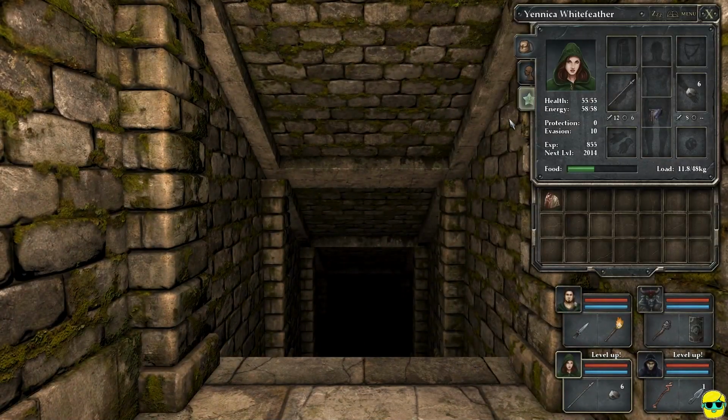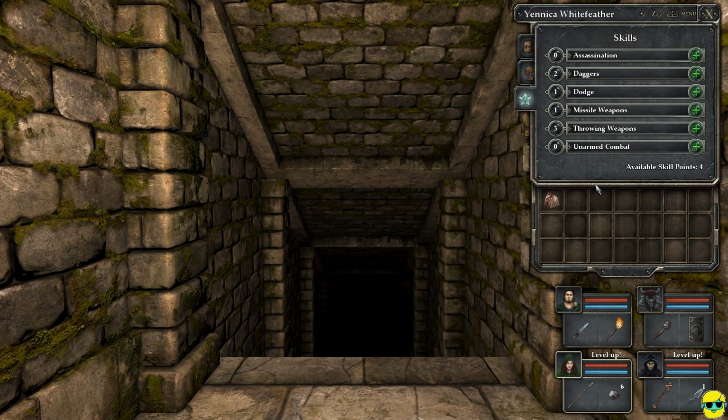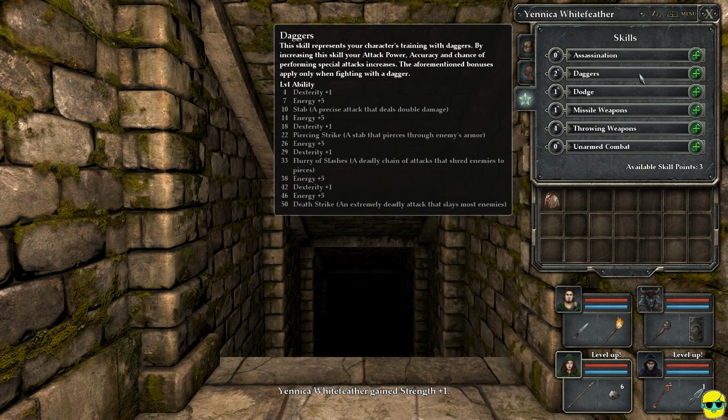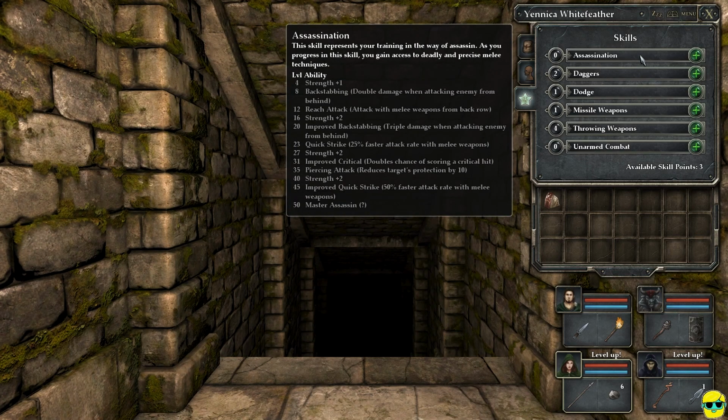And all right, Yenica Whitefeather has leveled up. Now, what do we want to boost with her? I actually like the idea of boosting up throwing weapons with her, okay? She got strength +1, and then daggers. Check this out. If I get Assassination to level 12, it says reach attack: attack with melee weapons from the back row. Okay? So this is good. I want this, and I'm going to boost that so she can use daggers in the back row.